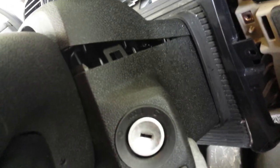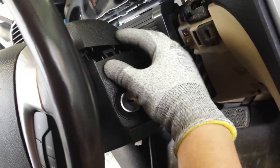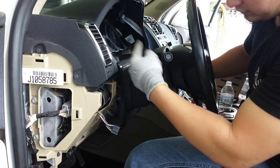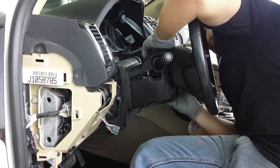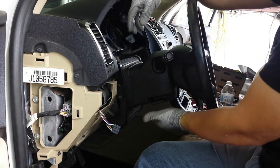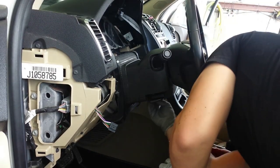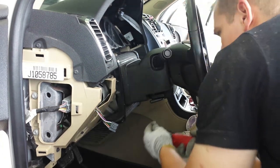I was gonna say I needed both hands to do it, but never mind. But I am gonna need both hands to do the next step, which is putting all these three pieces together. Kind of like a puzzle. So the first one you want to align is the one from the keyhole, and then you'll align the top one to that one. I'm gonna go with the top first. So I'll make the top snap in first like that, and then I'll move down to the bottom. You can break them. They're very small screws.